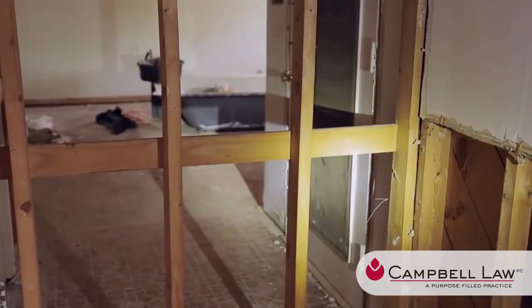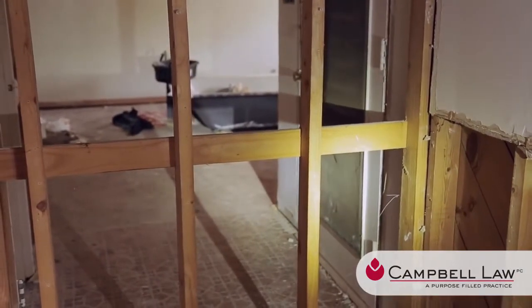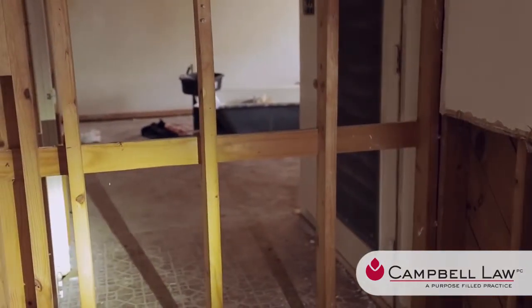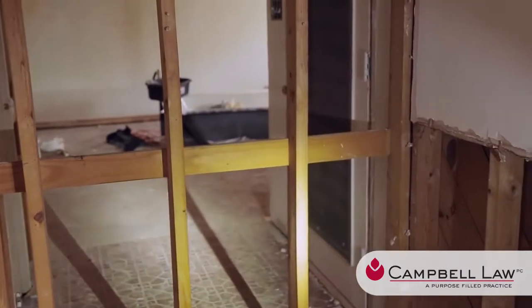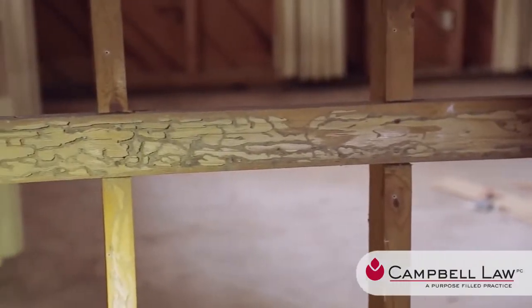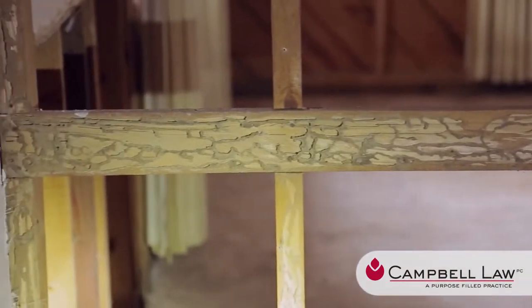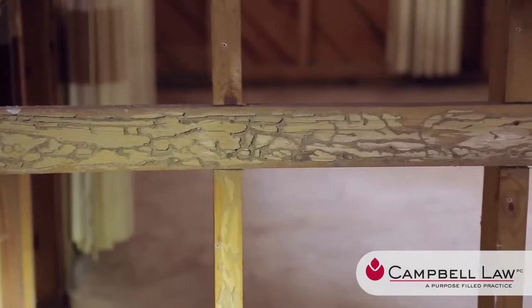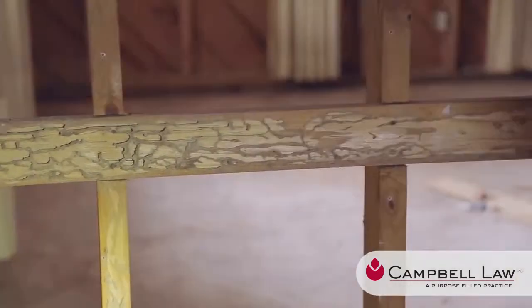You can see that this side of this board looks solid from this side of the wall to the naked eye, even though this used to be covered up with sheetrock on both sides. When you look at this same wall from the other side with the sheetrock removed, you can see that the termites have hollowed out the wood and made termite tunnels all over it.